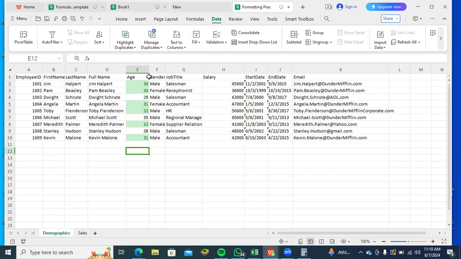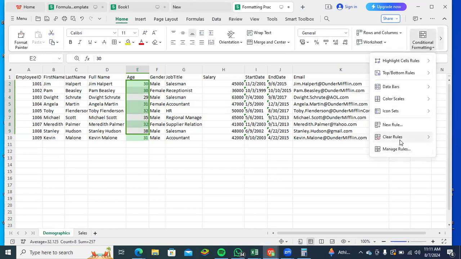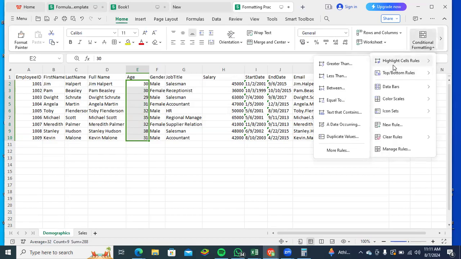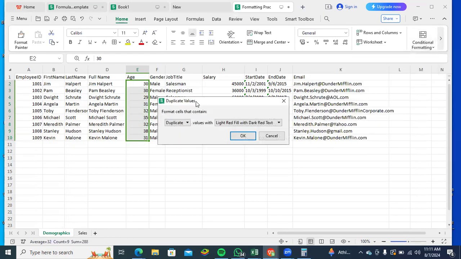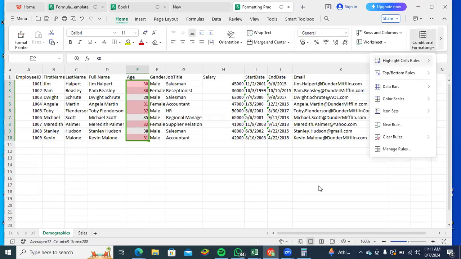I think this green is not really showing well, but the red should give us the perfect result. If you use the red, most of the time people will know that we are talking about the duplicate values. So you yourself will know that, clear rules, and yeah.